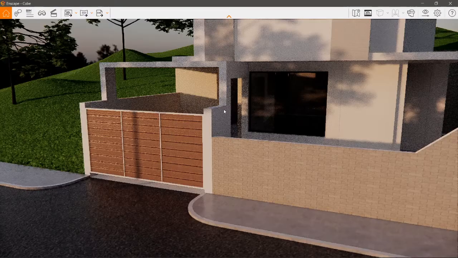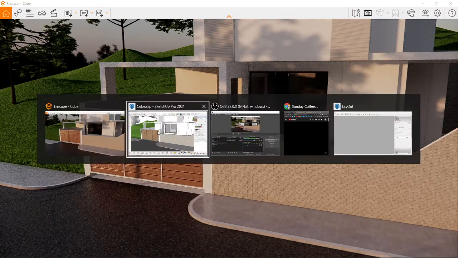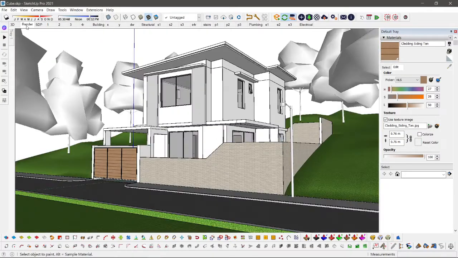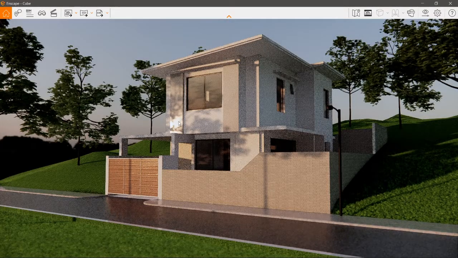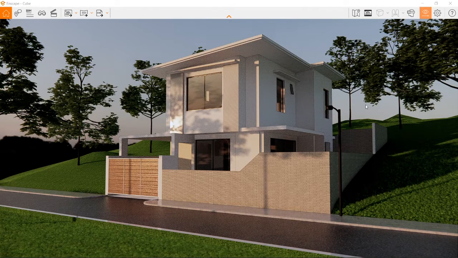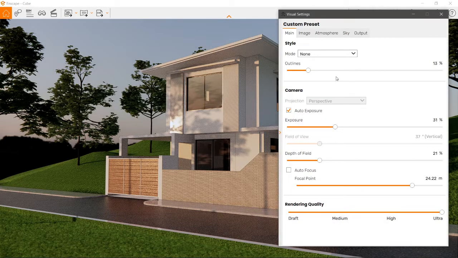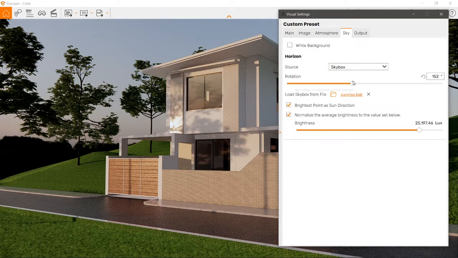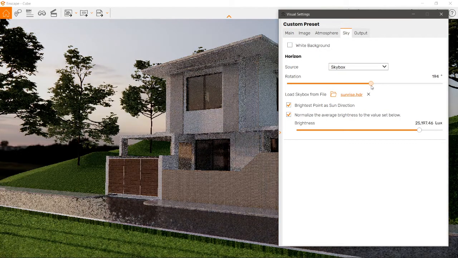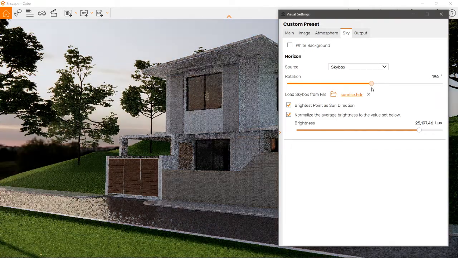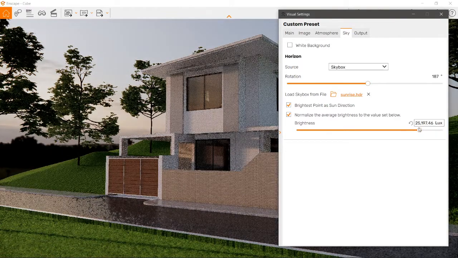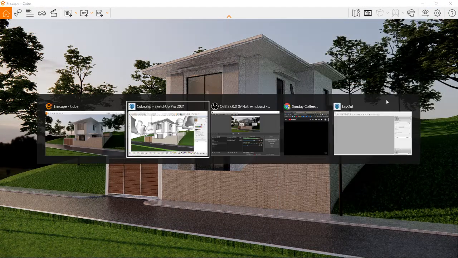Let's go back to our Enscape. Since our SketchUp is linked, I'll go back to my camera view. And there, because it's shiny, it reflected the sun too much. In that case, I would like to adjust the sky a bit, because I don't want that kind of glare. Overcast is actually a bit good. Okay, and just a car would do.